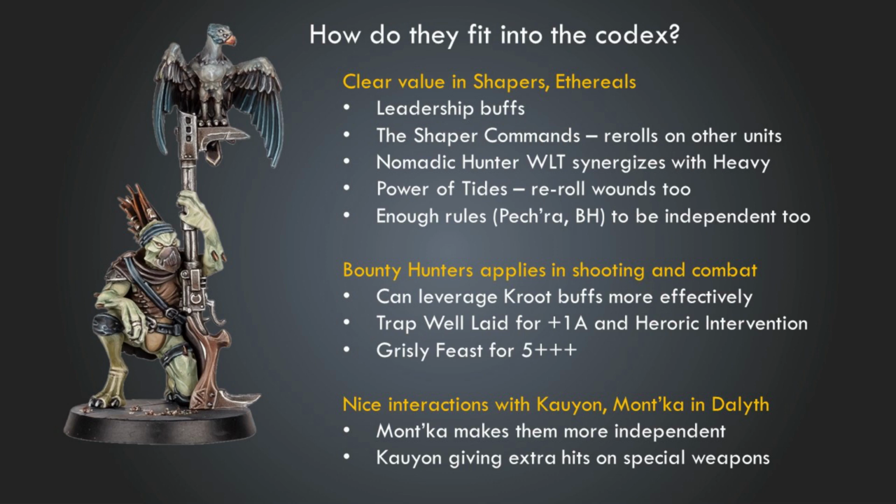So you can overcome that unit having heavy weapons and have them still move without penalty. So I think having a Shaper nearby these guys still makes sense. If you don't have the Shaper, they're still going to have a role, but you're going to get the most out of them if you have that Shaper nearby.